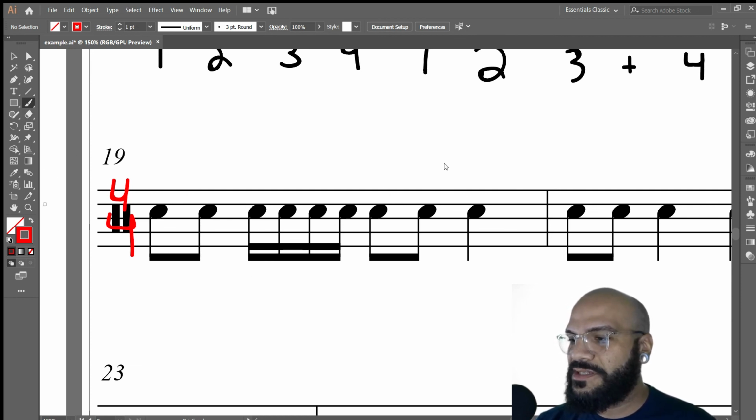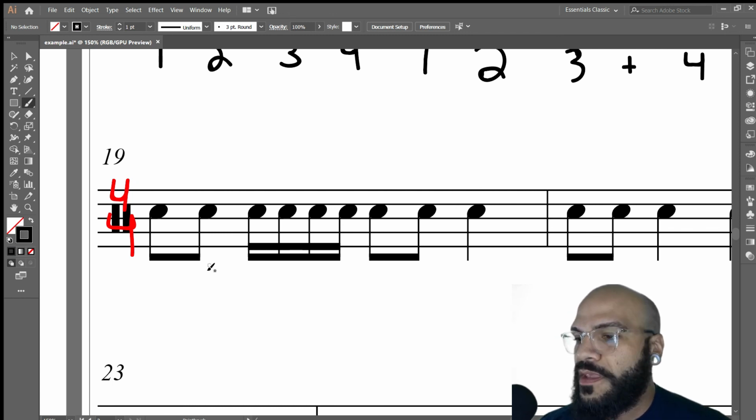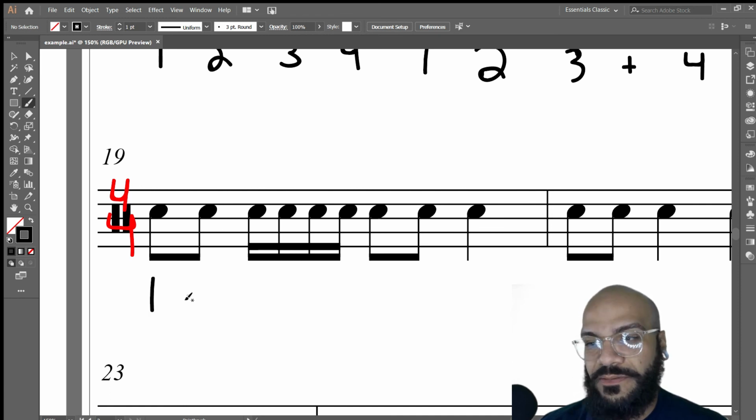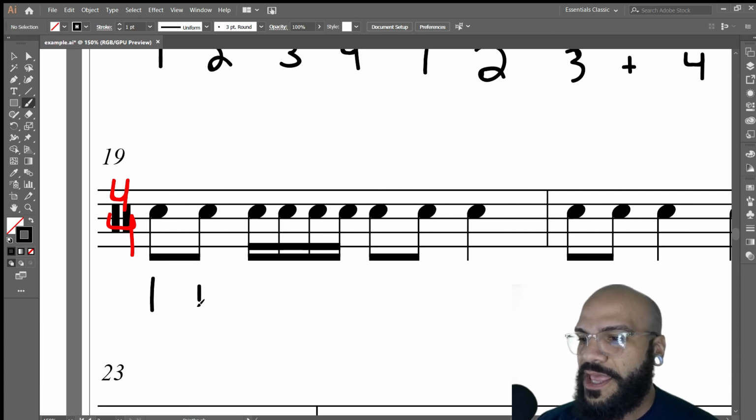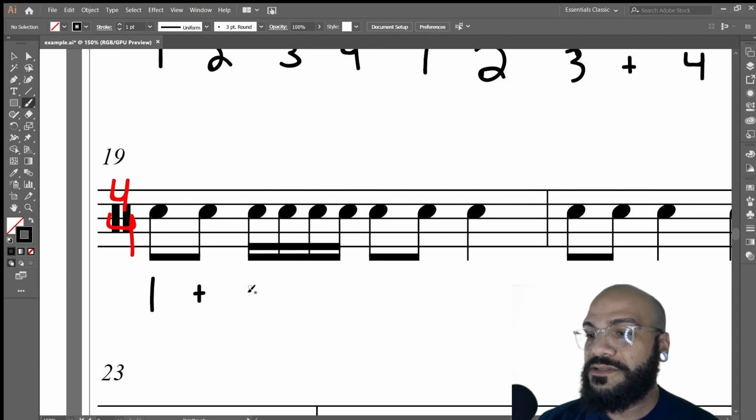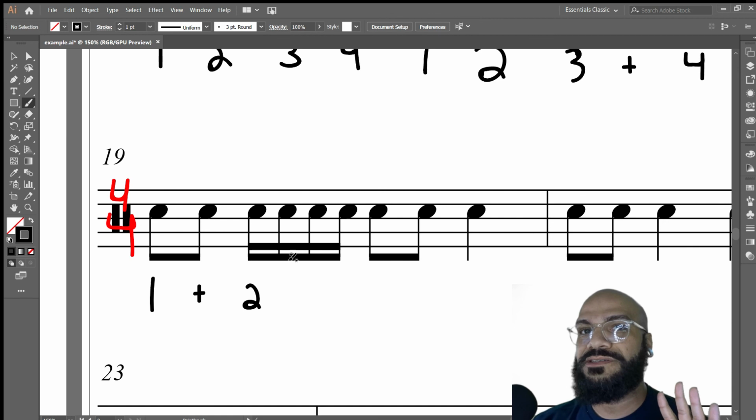This next section is going to introduce some 16th notes as well as some different rests. So first things first, here is beat 1. There's nothing before it, which means this is beat 1. We have 1 and, of course, because these are 8th notes connected by 1 line. But now we have arrived at beat 2. This is all bracketed together so we can tell that it's beat 2. It also has 2 lines, which tells us these are 16th notes.